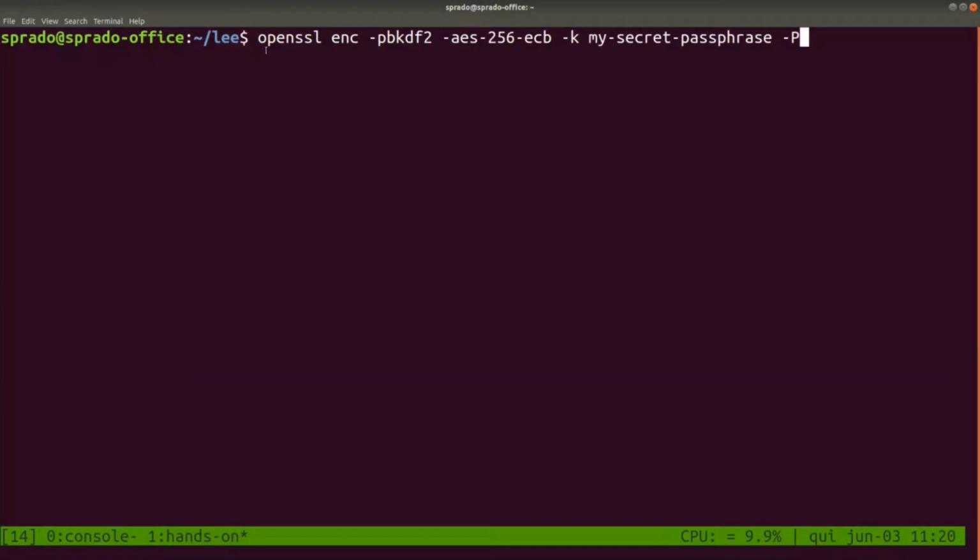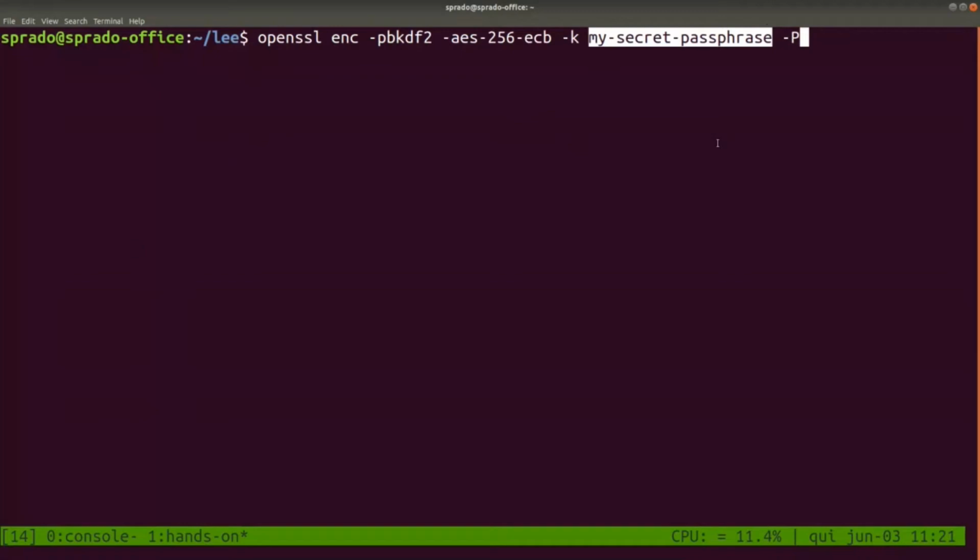Here, I'm using OpenSSL to derive a key from this passphrase. It will basically generate a key for me. That's one way to do it, because a key is just random data. I could, for example, cat /dev/random from my machine and generate a key. It's just random data. The more random the data is, the better the key.